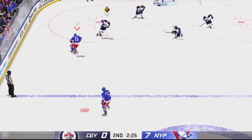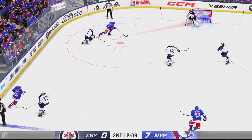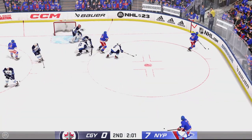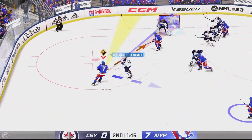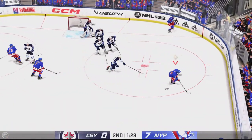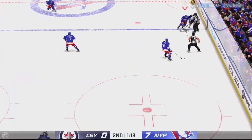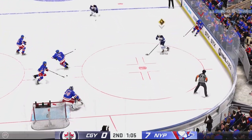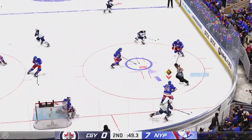Calgary's got possession here on their own end. Quick pass to Brees. New York's trying to make something happen in the offensive zone. Takes the feed at the point. An errant pass, and the play's broken up. Cortez moves it ahead. Settles things down and gets control of it once again. Tonight is up with a bad save.